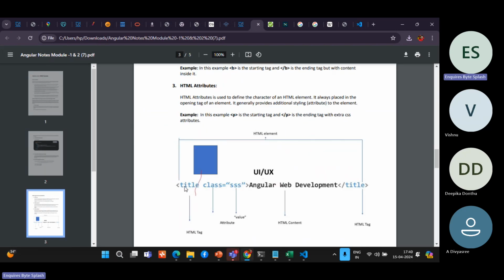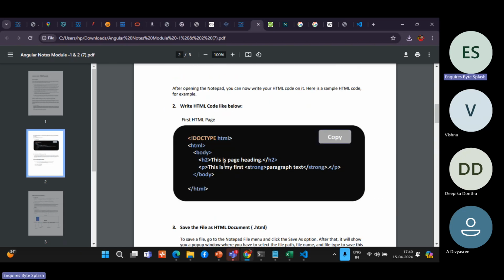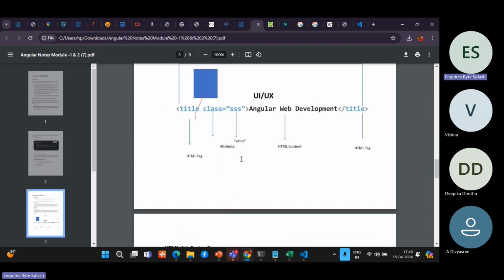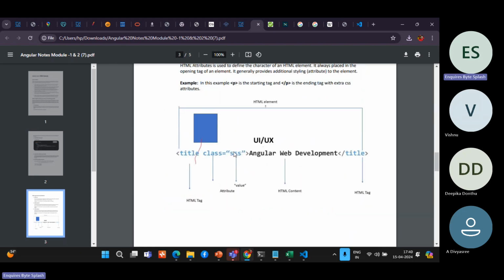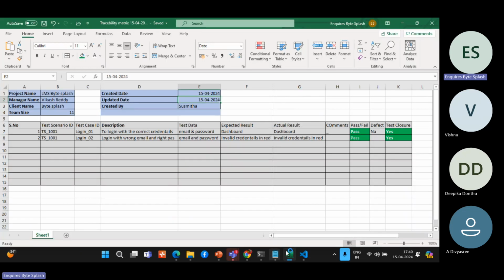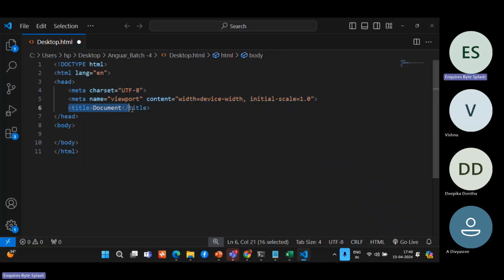See, in the tag, title is a tag, right? Whatever is inside the title, that we call HTML content, which is in white color in reality. You already know this, right? Whatever we write inside, we will call attribute and value. The whole we will call an HTML element. Now see what is the HTML element here. This we call an HTML element because you already know this is a tag. This is the closing tag. This is the opening tag. Whatever you insert, that is HTML content, which is in white color. HTML content and HTML tag combined are called an HTML element.